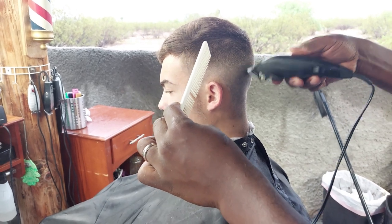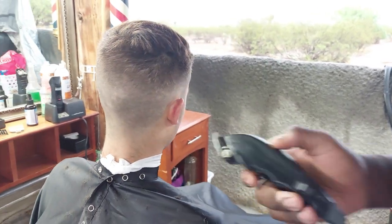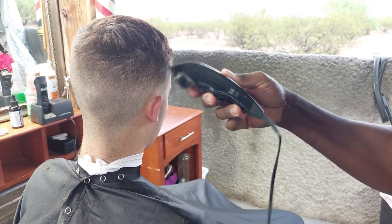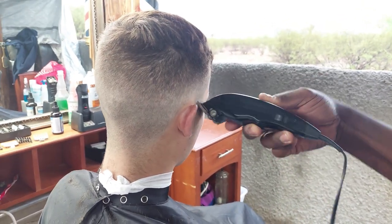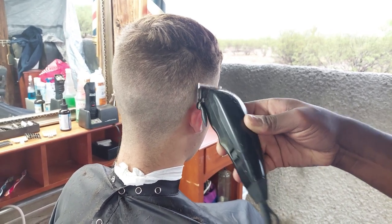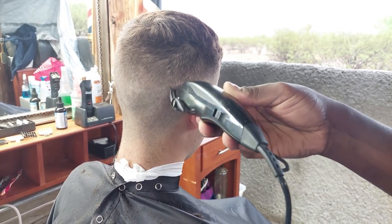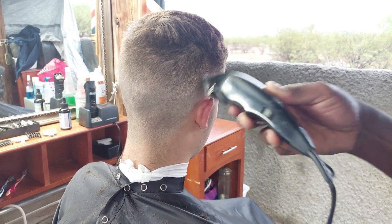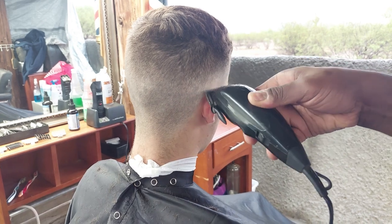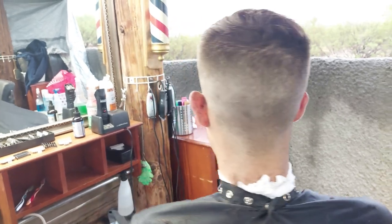Perpendicular up high and just flick out any little dark spot there. Stay low. Perpendicular to the head, flick out on an angle. All right.